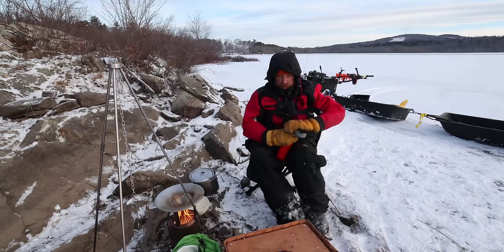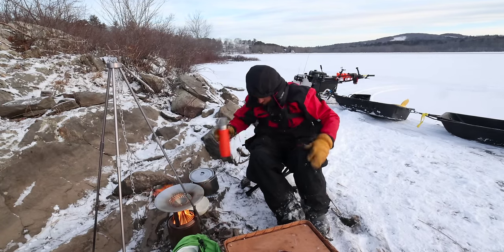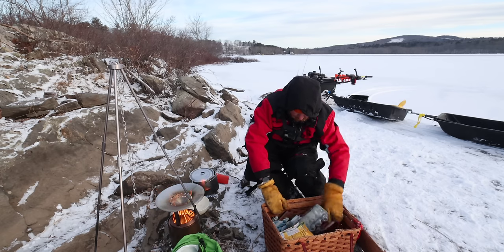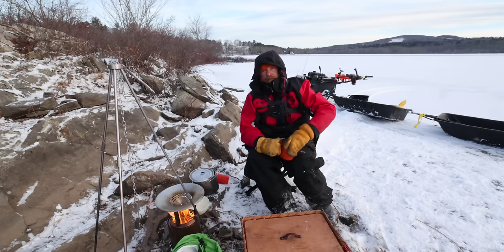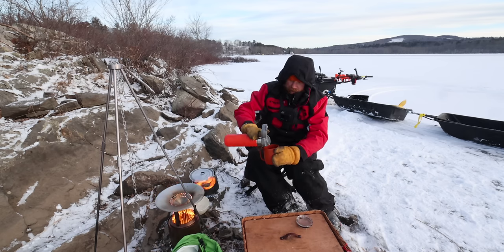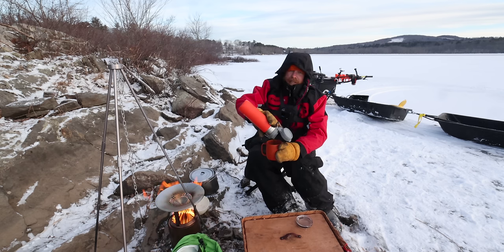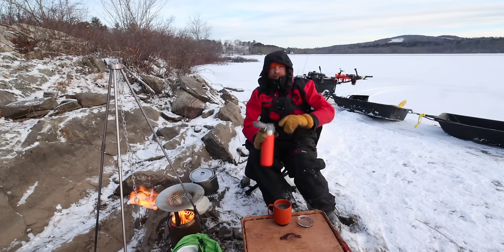It's hot. Almost gotta put it in a different cup just to cool it off a little bit. I heated it up so fast over that. Electric cup here, it'll tell me when it's the right temperature. Just cold enough so that when I pour it into my little battery powered cup, the cup is cold and it'll cool off my coffee to perfect drinking temperature. But the thermal thing on the inside will keep it heated to that perfect drinking temperature.